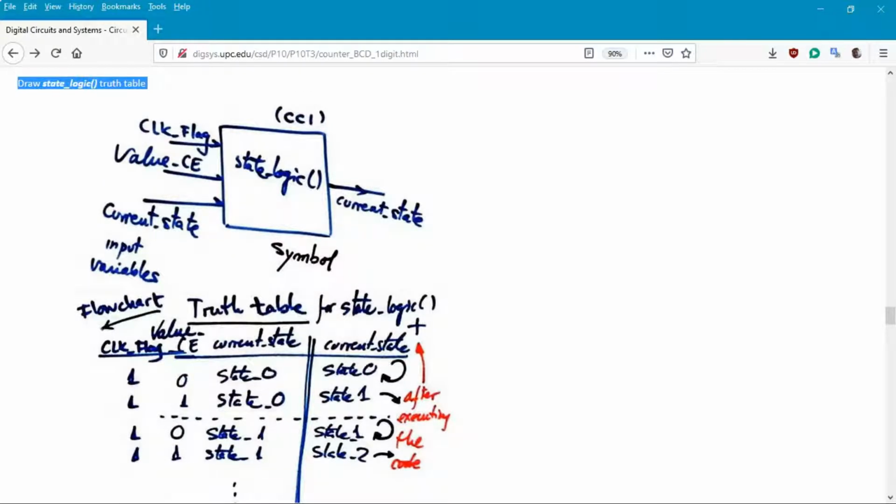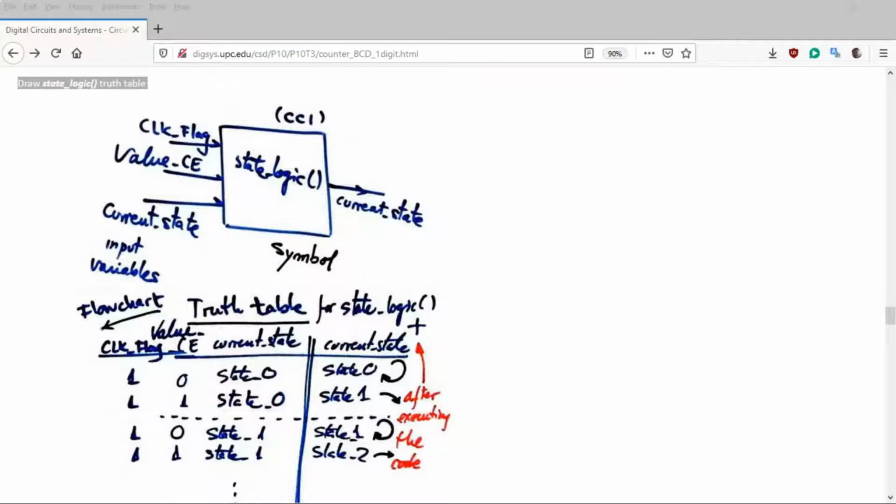But pay attention now that instead of bits, I mean voltages or pins, what you've got is a set of variables. So, value containable. The clock this time is a clock flag, and you have a current state input value.